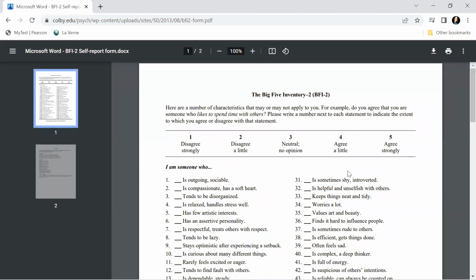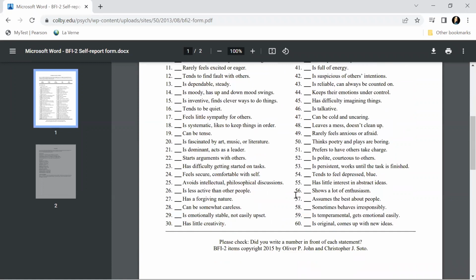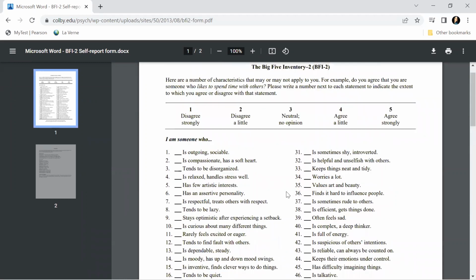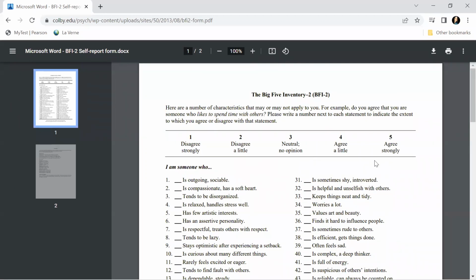Sometimes you'll have even numbers. We'll talk about this in a future lecture or topic module, but if it's split up into 6, that means it's forcing a person to choose one way or the other, and there is no neutral. Sometimes you'll see scales that have 4 different types of responses you could have. You see 6, you could see 7. 7 means that there is a neutral or no opinion option, just like here in the BFI 2. The second edition has 60 items. That means if you divide this by 5, which is the big 5, right?